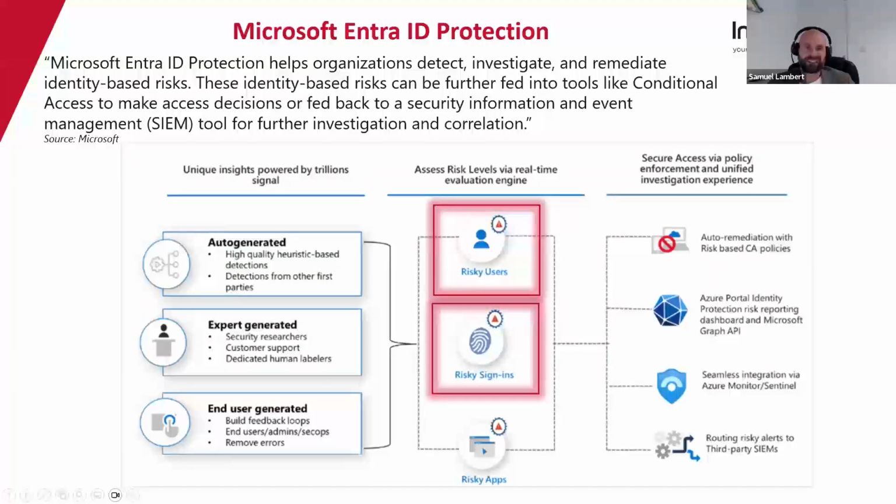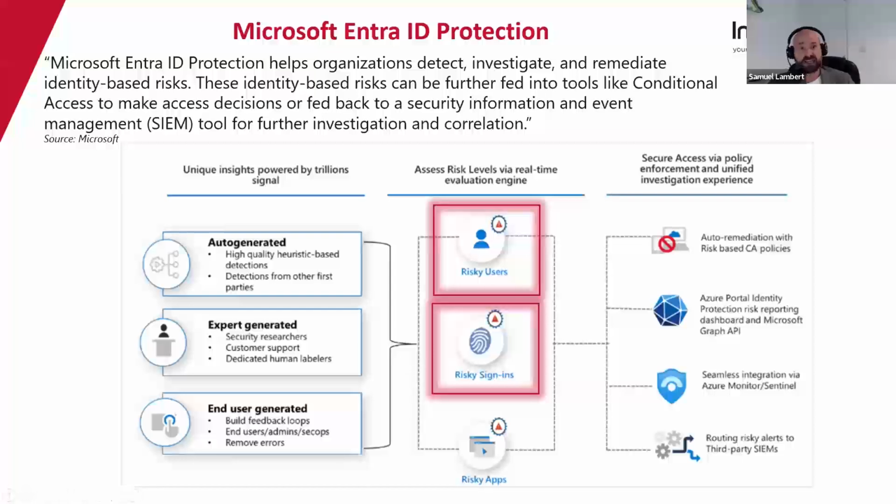Now, moving on to risky sign-ins, we can look at capabilities like impossible travel, which is just as it sounds. That could detect geographical location logins that are not possible. For example, if someone was to sign in from Newcastle and then an hour later it detects a sign-in from North Korea, then that is generally going to be impossible. I say generally because, unless of course you're in one of Elon Musk's SpaceX rockets, then that is technically physically possible, as naturally I looked that up as part of this, and you can do that in under 5.3 minutes apparently. But in most cases, that's going to be a threat actor.